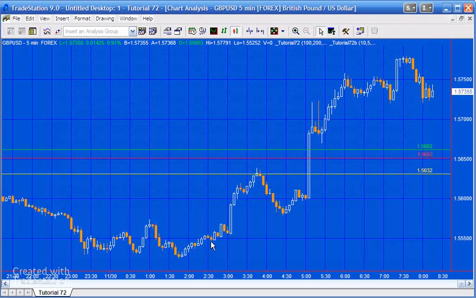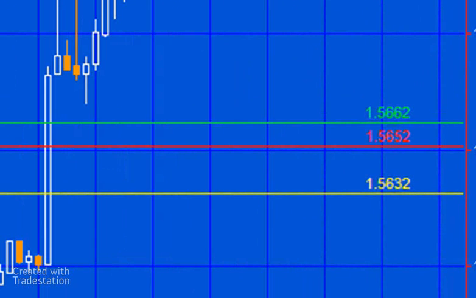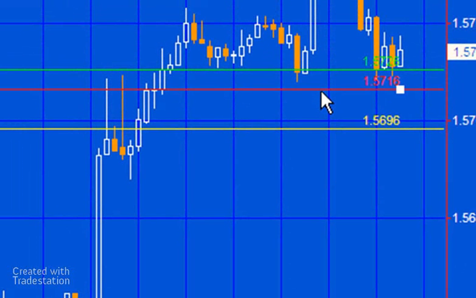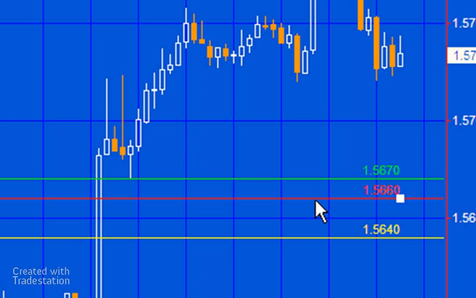Hi and welcome to tutorial 72. I was asked by somebody on the Gold Pass membership how one would go about drawing a set of 3 horizontal lines where the top line was a certain user specified distance above the middle line and the lower line was a certain user specified distance below the middle line. And then if we were to move the middle line, the lines would move with the middle line, retaining their distances. So you can see here I'm just moving the red line, and the other lines are adjusting accordingly.